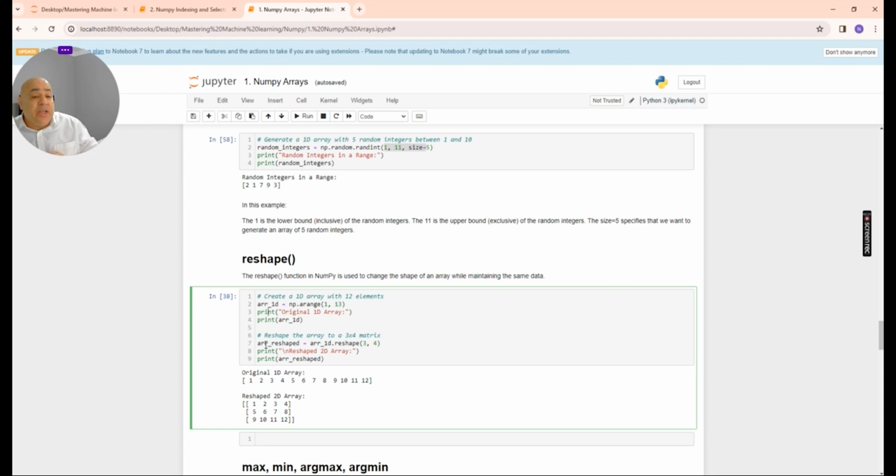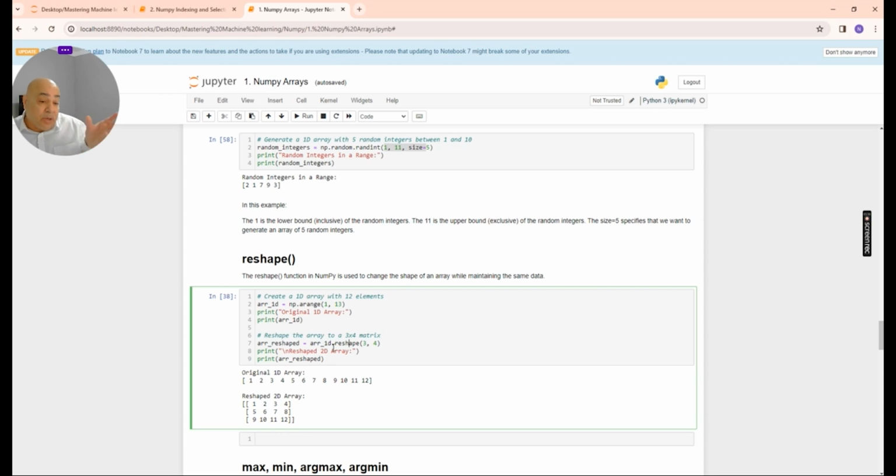The second function, I am calling reshape, and in here I am calling it on array_1. I am calling this array which was created, and I will call this function on this array. So that means I want to take the output of this creation, and I want to call this reshape on it, and I will give it the actual shape that I want. And I want to convert the original one-dimensional array into 3 by 4. That means I will have 3 rows and 4 samples per row.